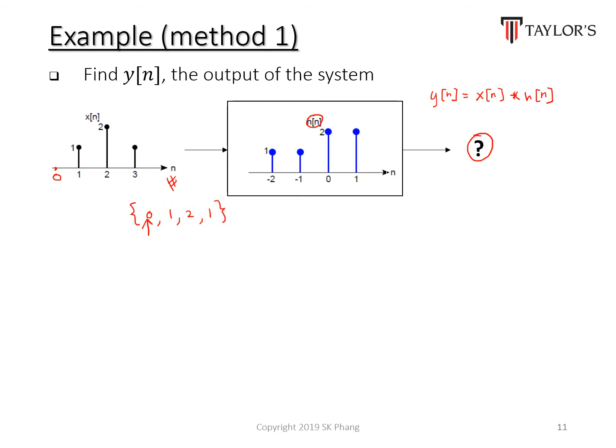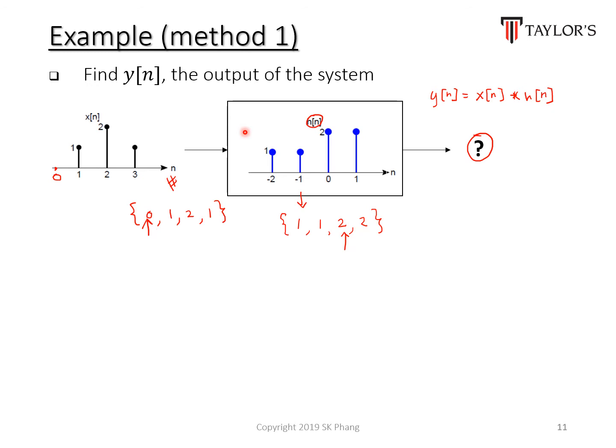Again, for the system, we can also write it in this form. In this case it is 1, 1, 2, and 2, and the arrow should be on this 2 here. So we know that this particular 2 is at time m equals 0. And this is n equals 1, this is n minus 1, n minus 2. And now back to our question.